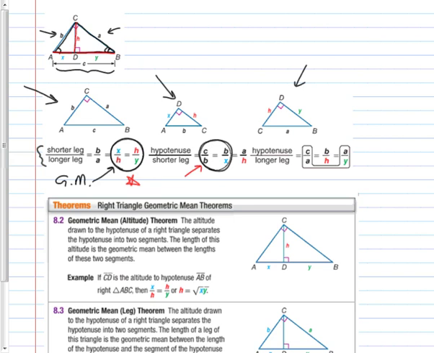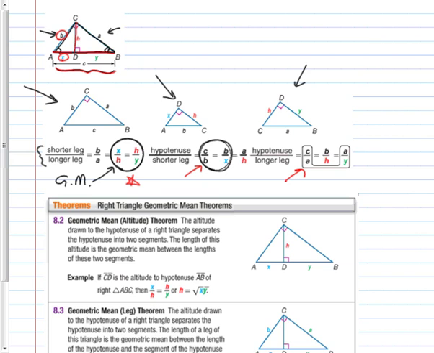Notice this also has the same value in the means position. The B value is a geometric mean between whatever C and X is. Well, where did the B value come from? The B value was the short leg of the original. C and X. C was the whole hypotenuse, and X is that piece of the hypotenuse that's right next to that leg. A leg of the original is a geometric mean between the whole hypotenuse and the segment of the hypotenuse next to that leg. We're going to see that that comes true right over here again.